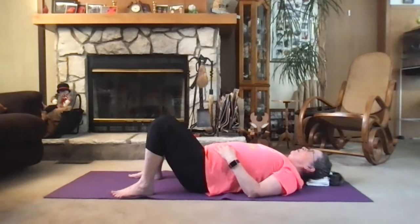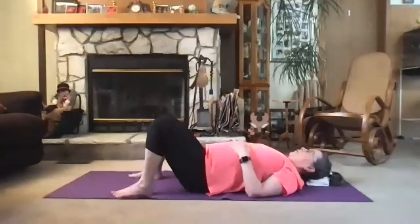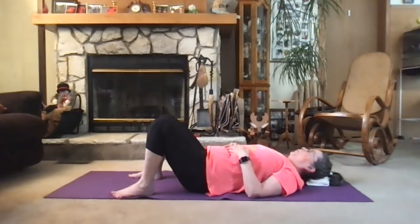So inhaling into your belly and then your chest. 1, 2, 3, 4. Pause for 4. And then exhale for 8, or as long as you can. Up to 8. Hold for 4. And then inhale for 4.